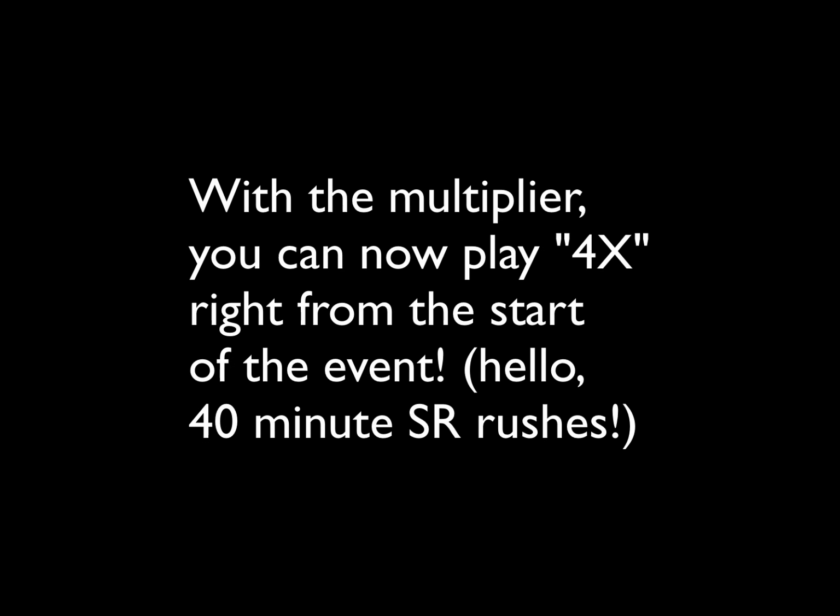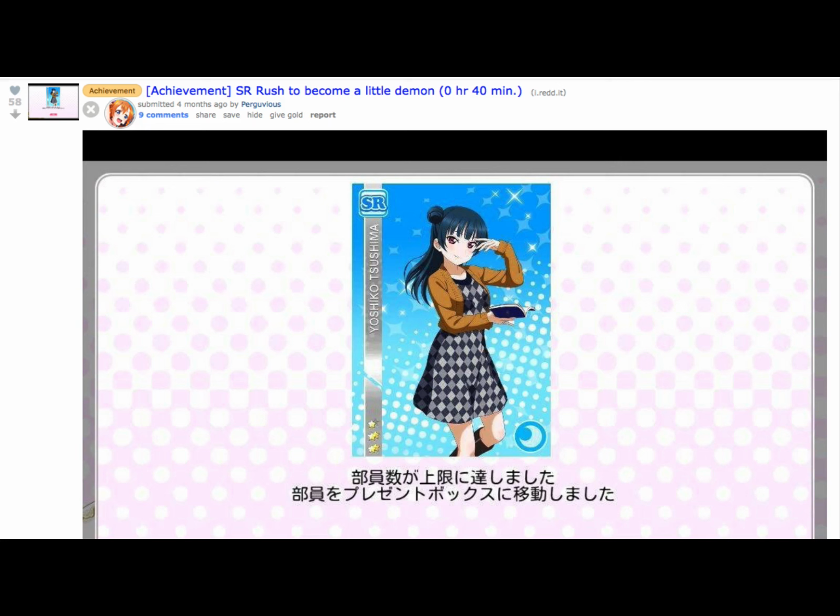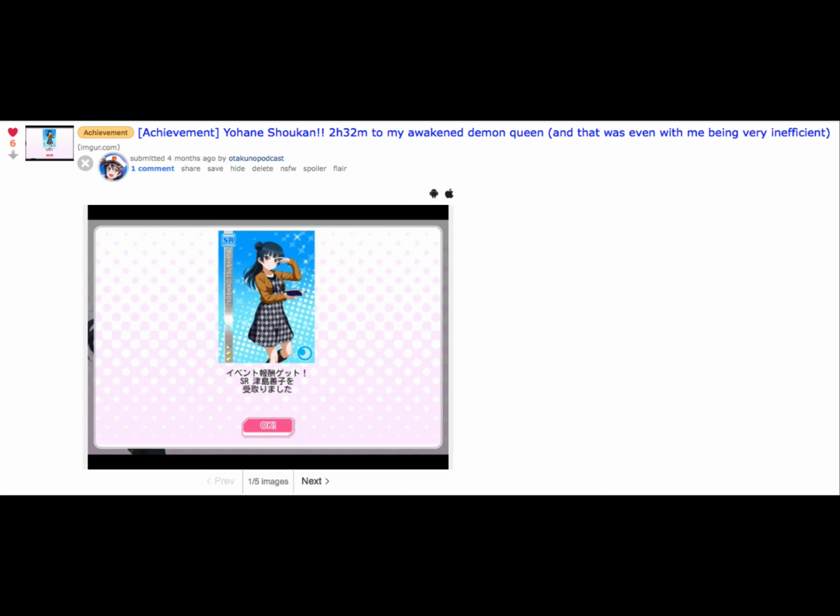This means that there's now no longer a special separate 4x version of the event song that comes out several days before the event ends. Because we now have the multiplier, you can basically play at 4x right from the beginning of the event. Yes, now it'll be possible to SR rush a token event in around 40 minutes. Even better, you can SR rush for the idolized card in around 2 hours.